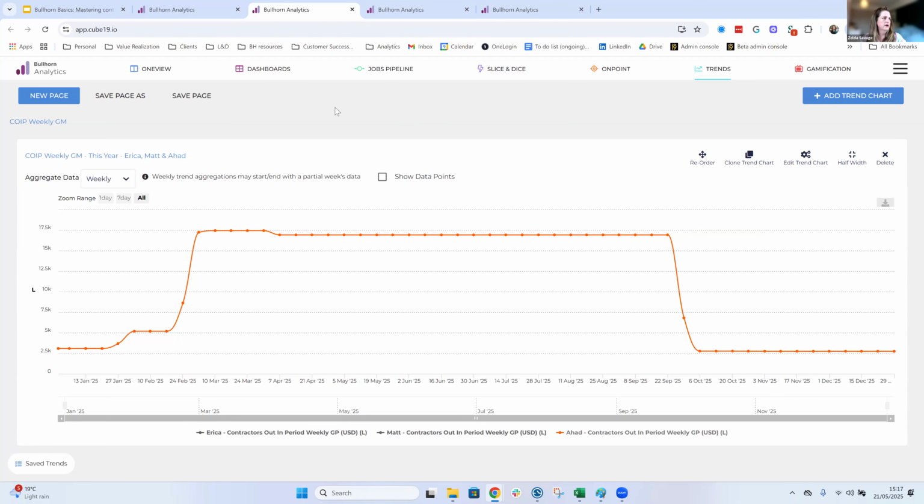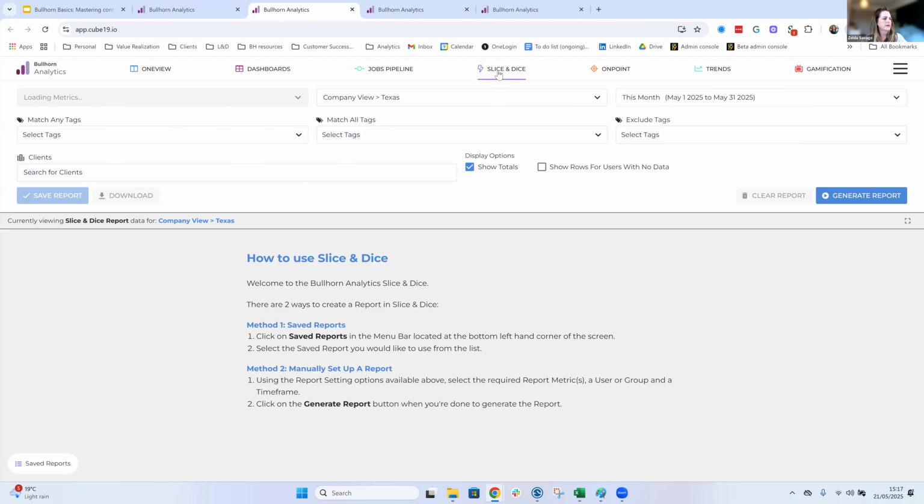Now let me show you, I'm going to hop into Slice and Dice. Slice and Dice is the ad hoc reporting tool that's part of Analytics Enterprise. It's basically like a pivot table, but you don't need to use pivot tables to make it work. So it's super simple, and I'll just show you as we build something out. So, okay, we've already established that looking at contract sales, the forward value rolled into when you create it is limited. It's got its purpose, but it's limited.